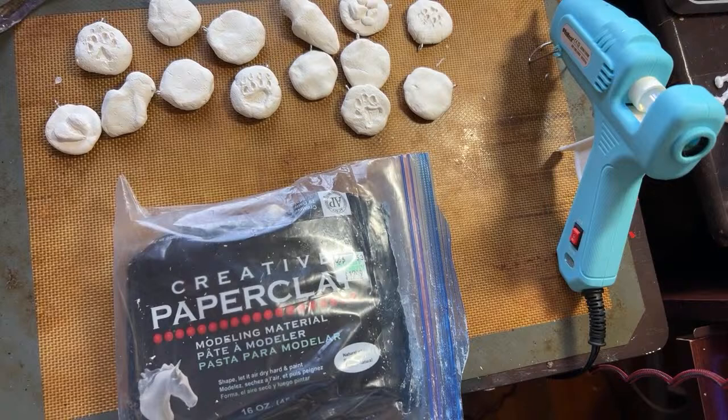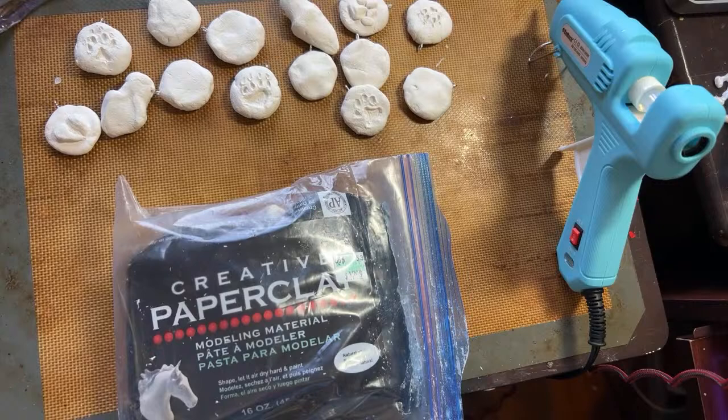I see where I missed some painting, I think. Unless that's the underside of the scales. Might be. I'm looking at an image on the computer here.